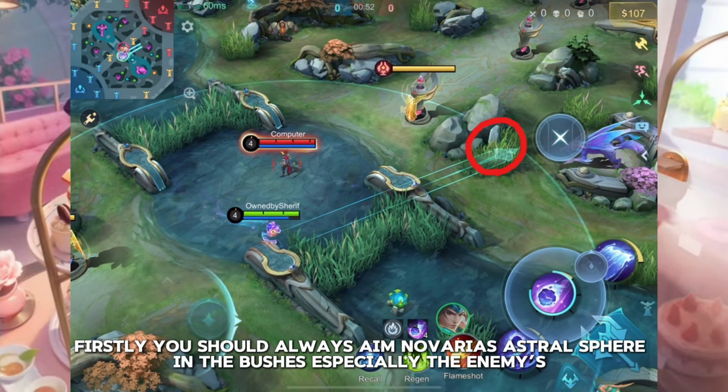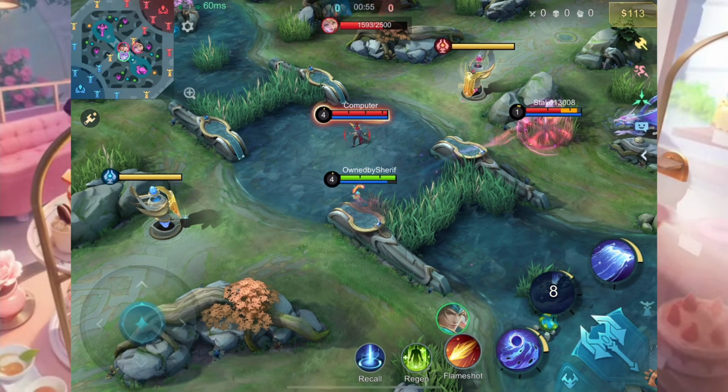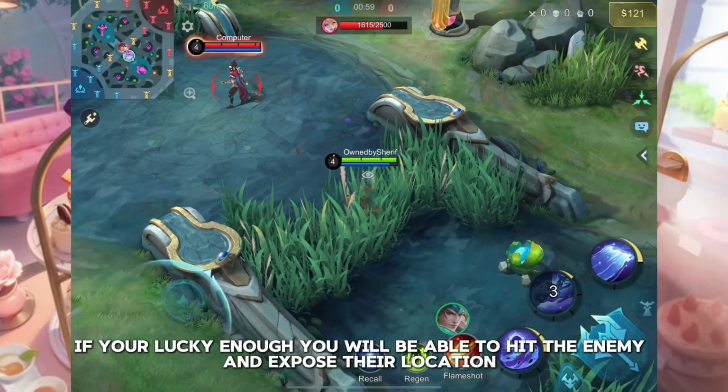Firstly, you should always aim Novaria's Astral Sphere in the bushes, especially where the enemies hide, like this. If you're lucky enough, you will be able to hit the enemy and expose their location.